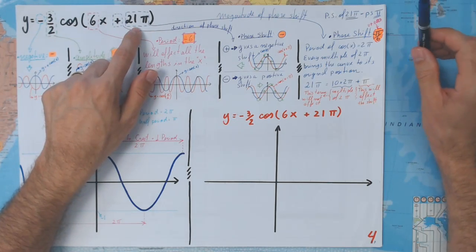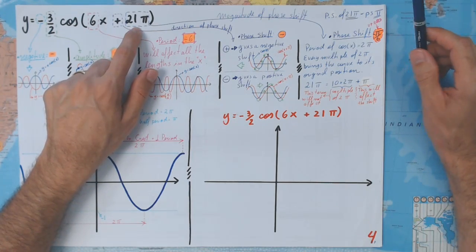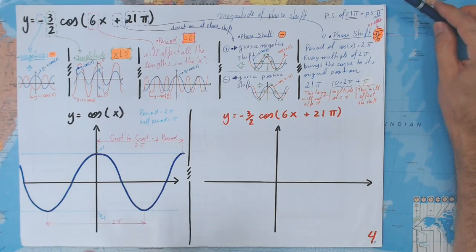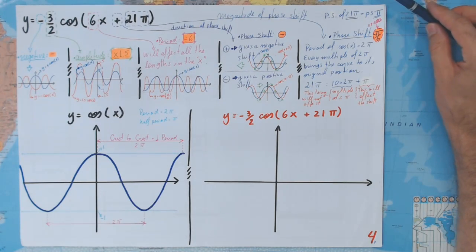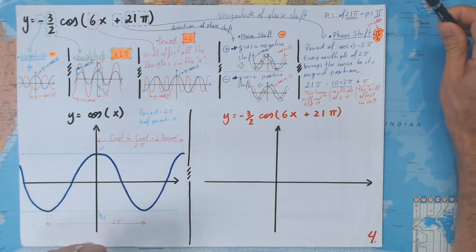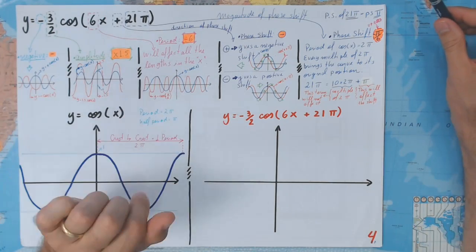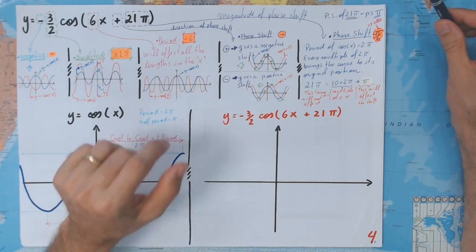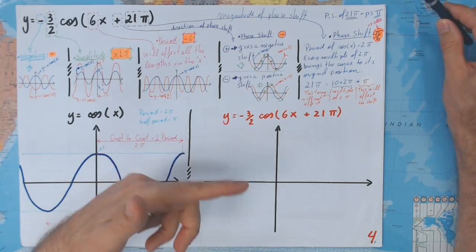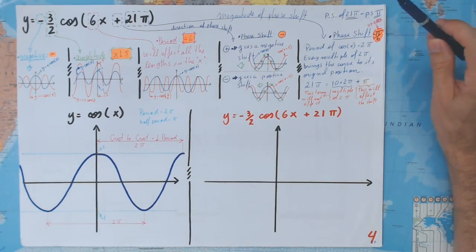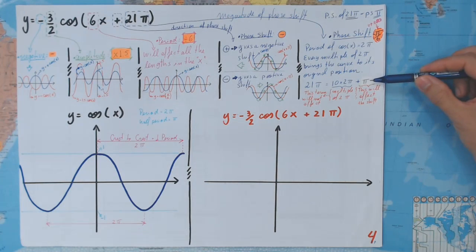For instance, if we have 700 pi, we would not have to consider phase shift because it's a multiple of 2 pi. But if we have 727, then we would have to consider. 726, we would not have to consider because it is a multiple of 2 pi. Okay, but in this case, we have to worry about this lonely pi in here, okay? The 21st. This first is the one that's going to change the shifts.